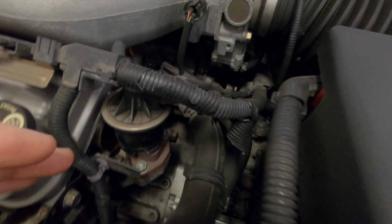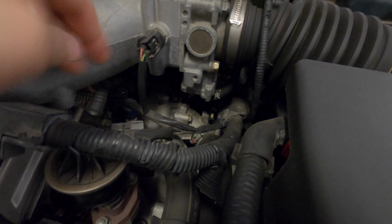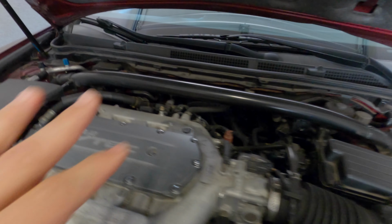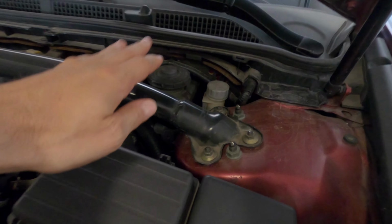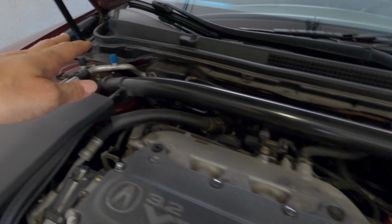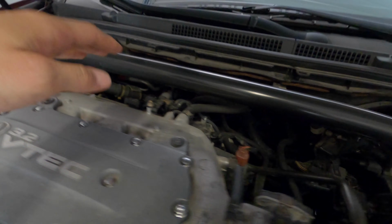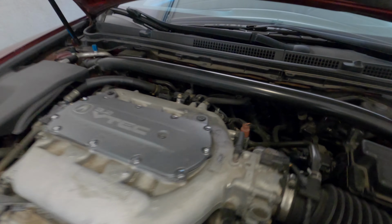There is a hose underneath here, underneath the throttle body. I don't know if you can see it or not. My finger's pointing right at it. Got to disconnect that, and a couple other various things. I think I'm also going to remove the strut tower brace here, just to give me a little bit more access back there, because I don't like struggling to get things out. It just makes it easier.